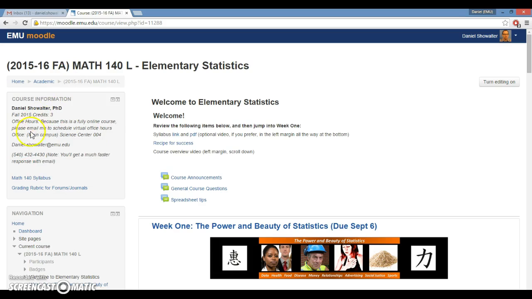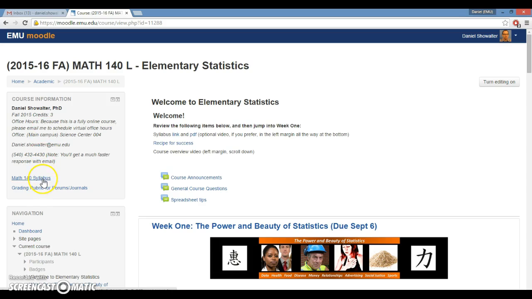So this course information bar will always be here throughout the course. It gives my name, my email address, office phone. I realize that many of you are at the Lancaster campus or perhaps even further away from main campus. In an online course, virtual office hours are the norm, and it's very possible for us to set up something. Don't be intimidated. I know a lot of you haven't done virtual office hours before. But just contact me via email if you reach a point where you really feel you want some face-to-face discussion on something. I can also show you things on the computer screen that way.